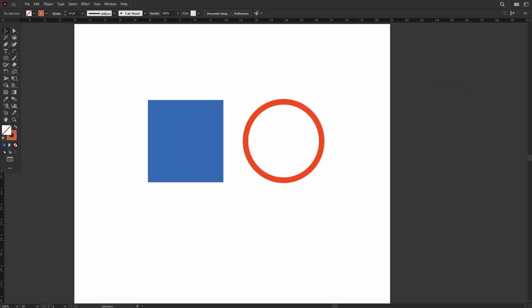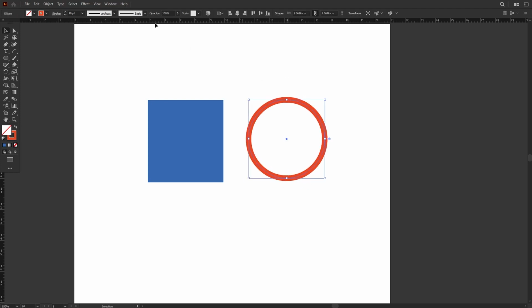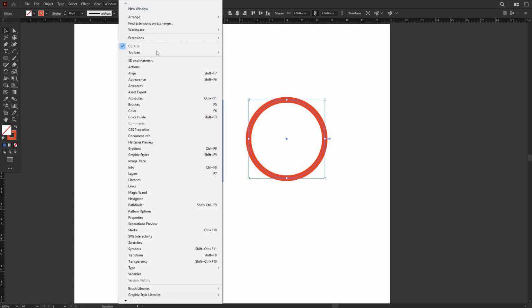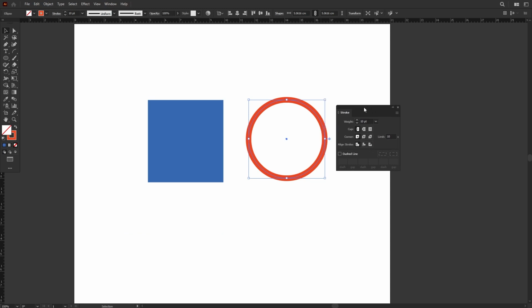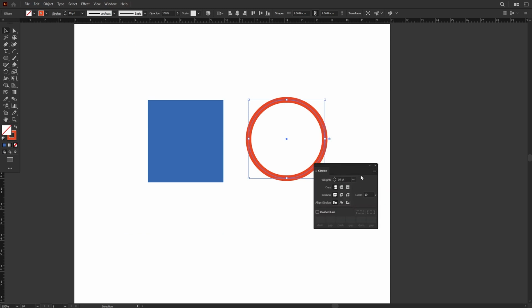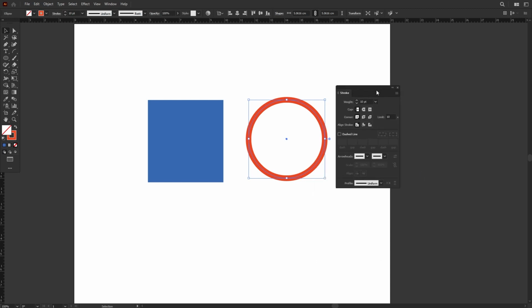Now let's explore more on the stroke function. Let's select the shape with the stroke, and I will click on this stroke panel here to bring out more options and more settings related to the stroke. Or you can press on the Window menu and select Stroke to bring out the stroke panel. And if you want to bring out more options over here, remember to press on the menu here and click Show Options to reveal more settings.